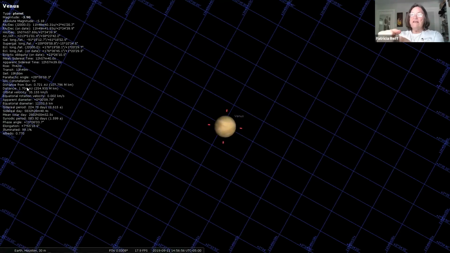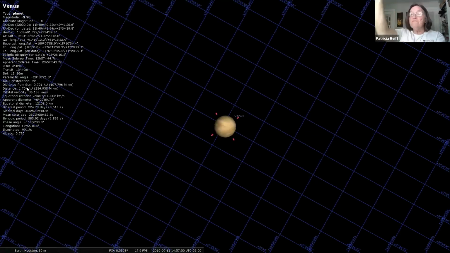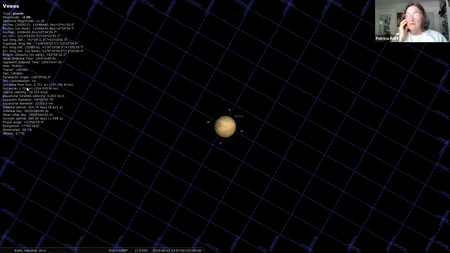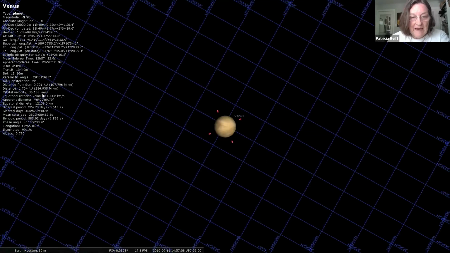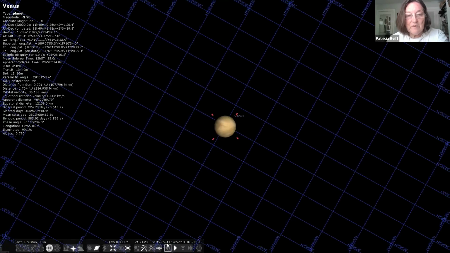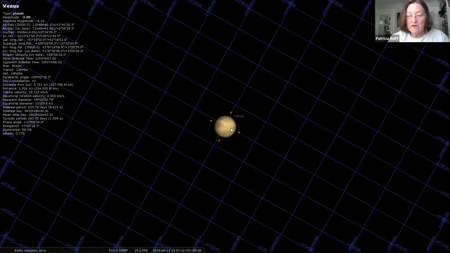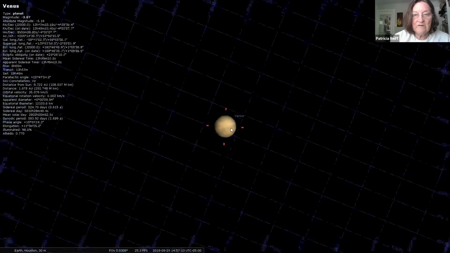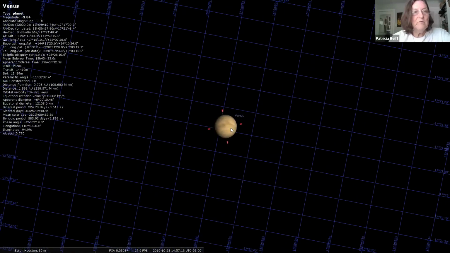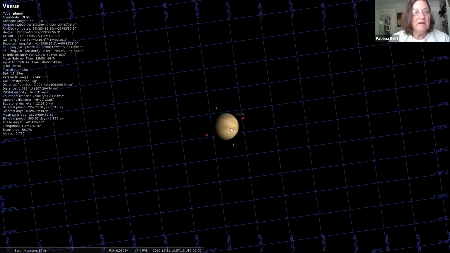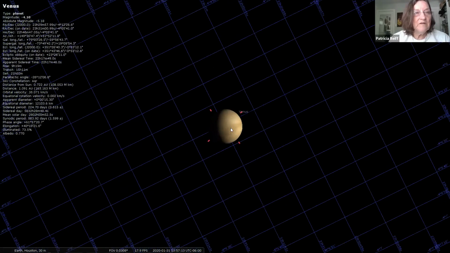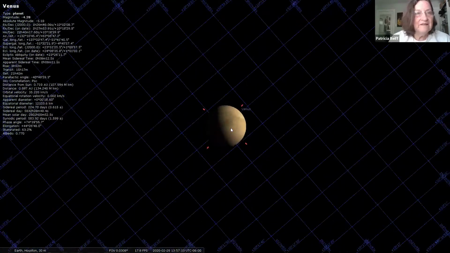So it's 1 AU from us to the sun, and then it's 0.7 on the far side of the sun, which is why it looks so small. Okay. So that was back on September 11th. Now let's go forward. And you can watch the magnitude changing in the upper left, minus 4.3, minus 4.7.